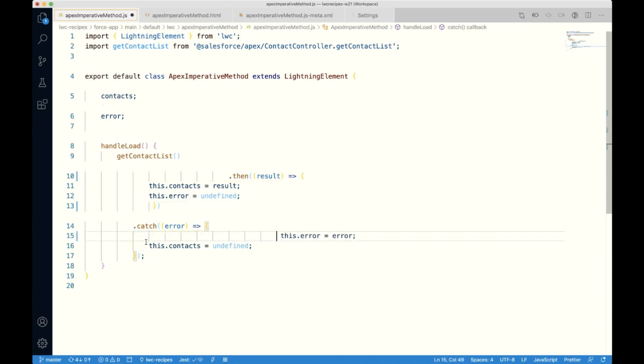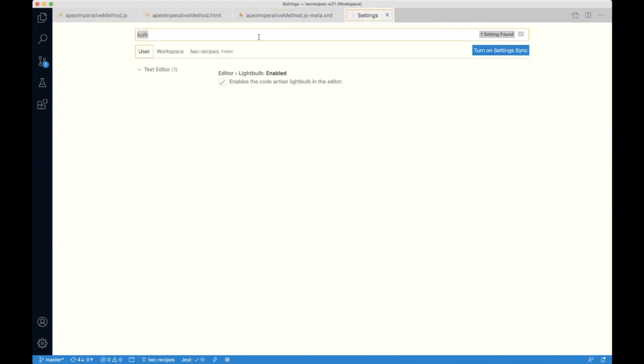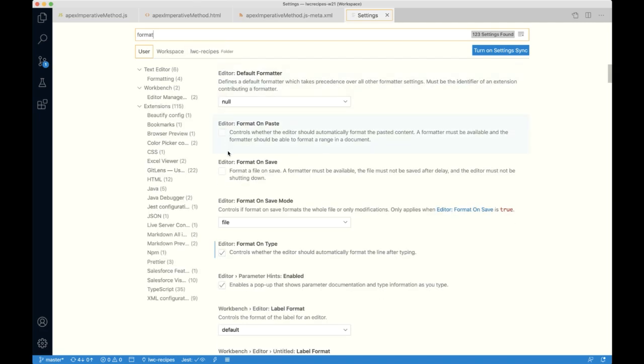So yep, and when I save this file, what happens? The file saves as it is, and it is really difficult to read this file, right? So what you can do is you can go to the settings and you can search for format on save. Okay, so when you search for format, you have two options.